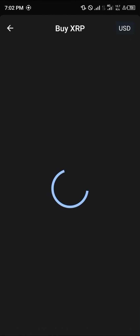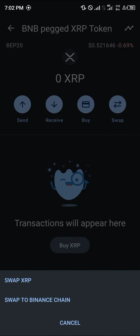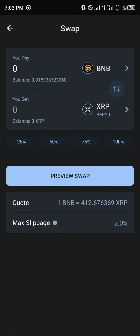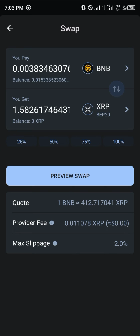For now, the buy option isn't currently available, so you're going to have to work with the swap. So simply click on the swap option that's here, click on swap XRP. Now you could simply swap your available BNB into the XRP by simply setting an amount you wish to use. So let's say $1 worth of the XRP.